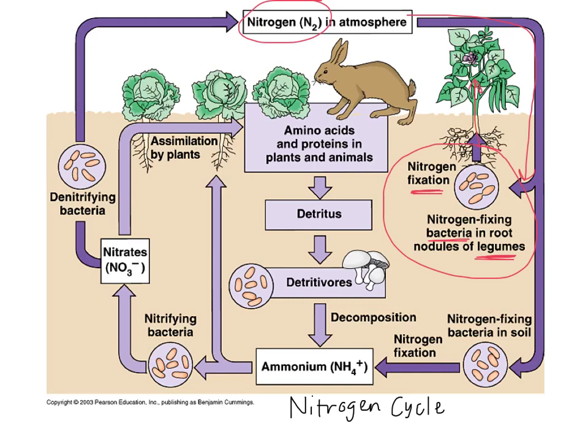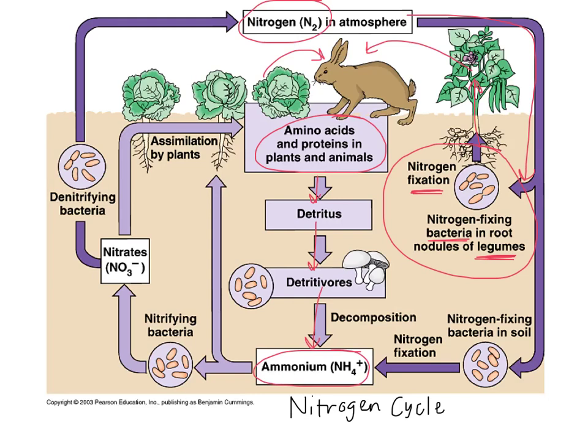So once the plants have the nitrogen from the bacteria, then the animal can eat the plants. So whether it's this animal eating this plant or this plant over here, now those nitrogen molecules can be made into amino acids and proteins in plants and animals because it's out of the atmosphere and in a form that they can use. Again, plants and animals die, and it's turned into a different form of nitrogen called ammonia through decomposition.